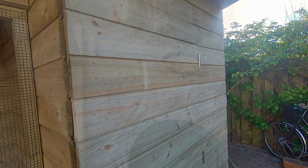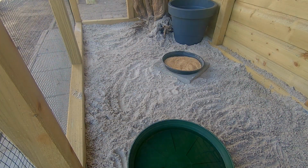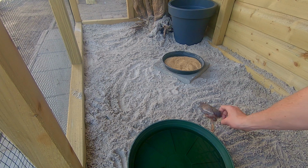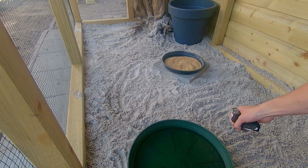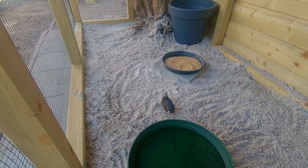Time to put my dad's birds back into their new home. A couple of button quails, two canaries, one starfinch and four long-tailed finches. These long-tailed finches are already more than 10 years old and one of the first birds in his old aviary. Now that my dad has a bigger aviary, I think it's also time for some new birds.